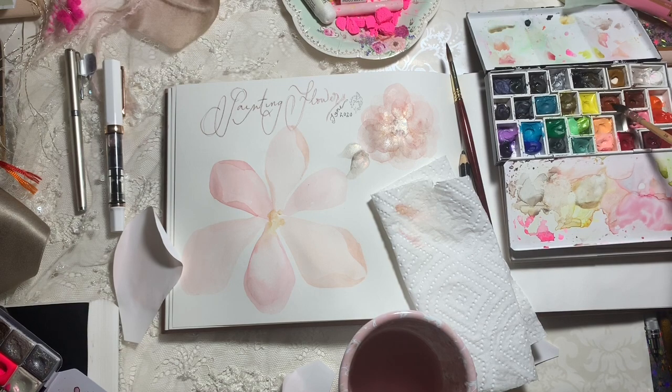You can also see I'm trying to mix up colours that will match back with the petal.